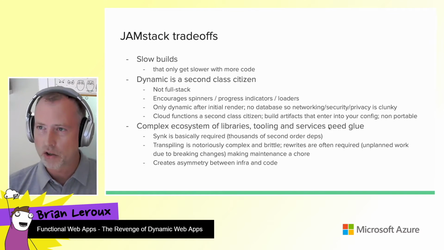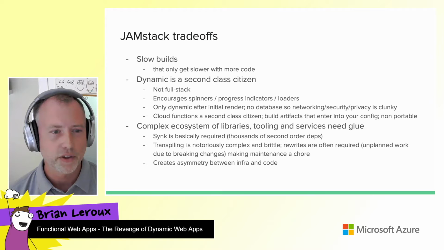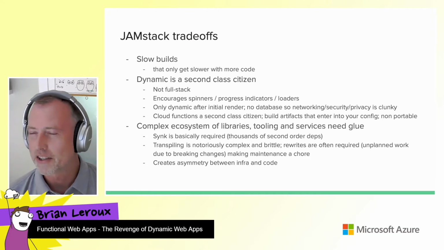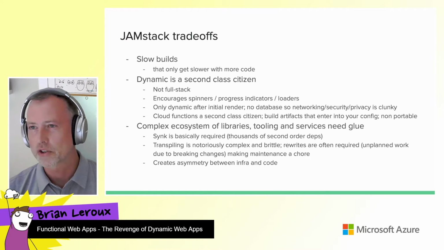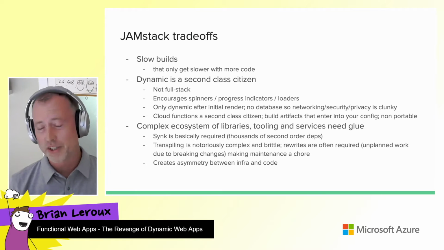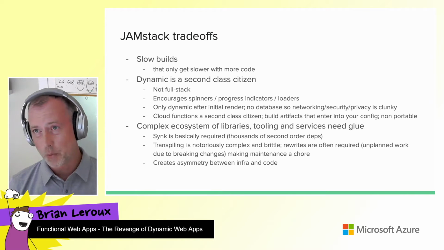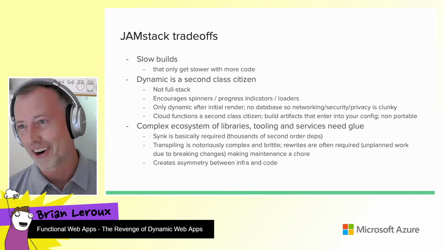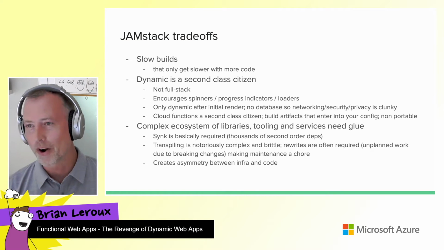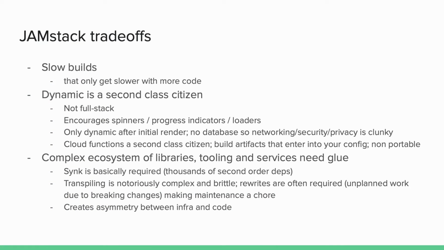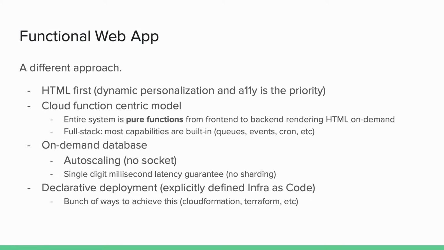There isn't one single distribution of the system that we're building, and there's asymmetry between the code and the infrastructure it depends on. We're outsourcing a whole bunch of work, which is great, but we're still responsible for it. Our customers aren't going to call Auth0 if something went wrong. They're going to call us. So that's just worth noting. They're just trade-offs.